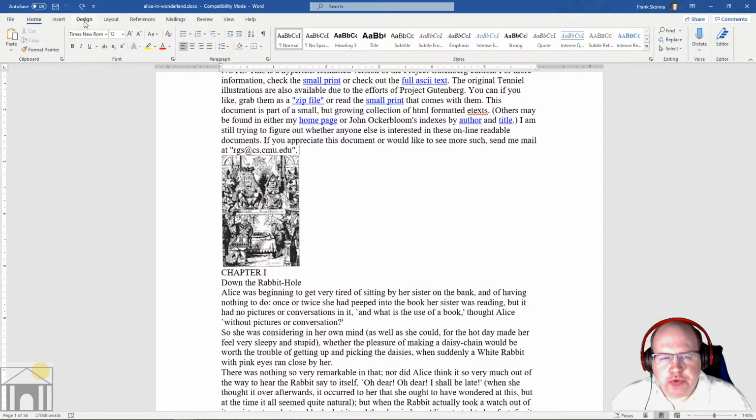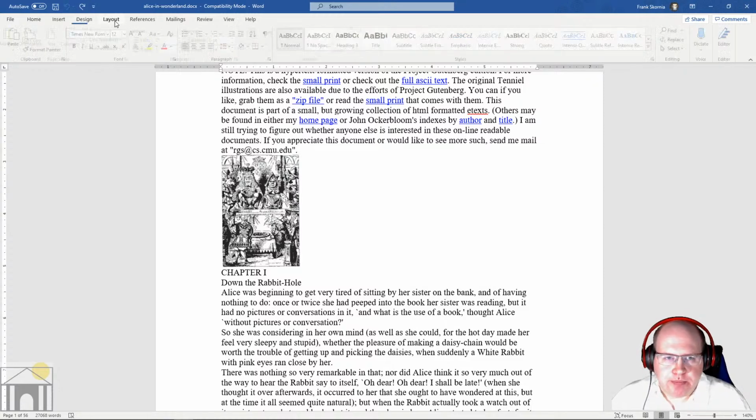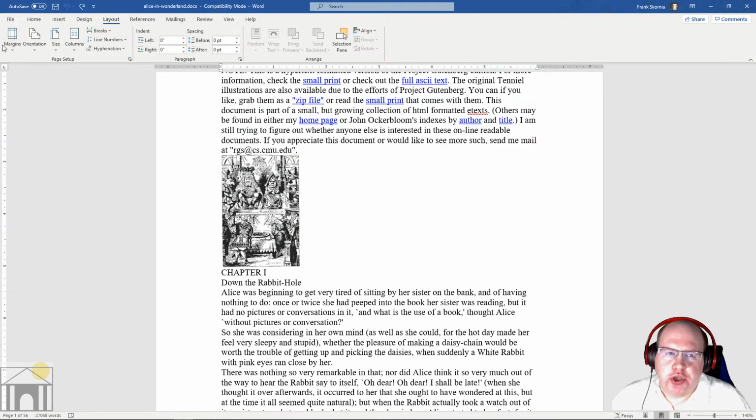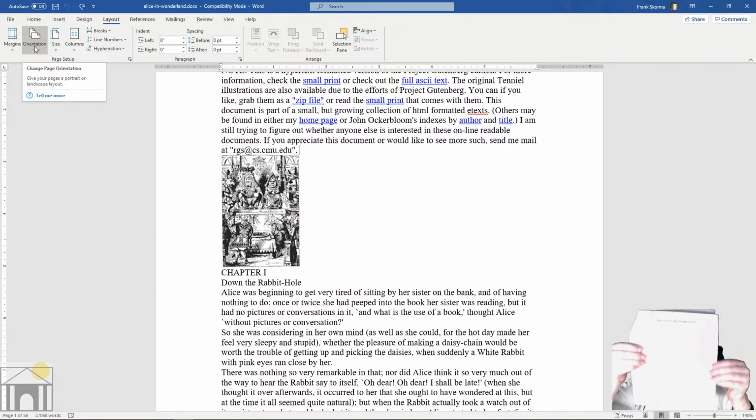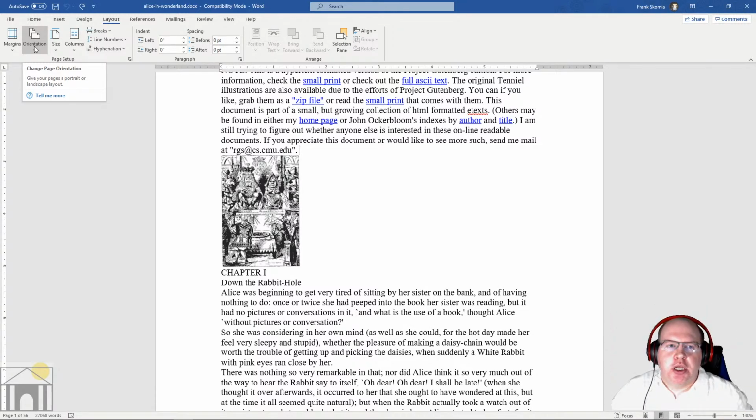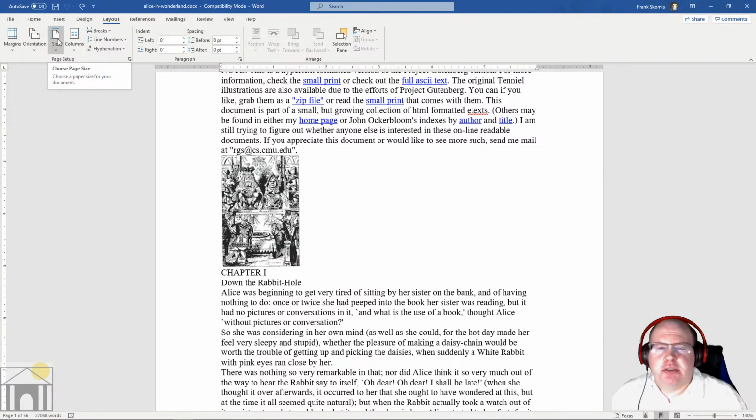And I'm going to come up here to the Layout tab on my ribbon. The Layout tab has places where you can adjust the margins. You can change the orientation, so are you going from a portrait page to a landscape page? The size of the page. Unless you're really comfortable and you know you're going to be changing to a different size of the page, don't really mess around with this here. It can really throw off the printer and get errors. It's not pretty messing around with the size. Unless you really know that, hey, I'm going to be printing on legal or I'm going to be printing on A4 paper, leave the size alone. Just your friendly warning there.